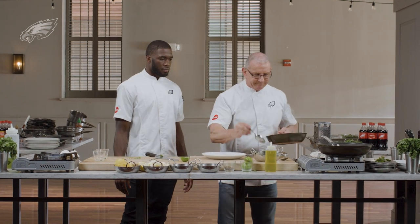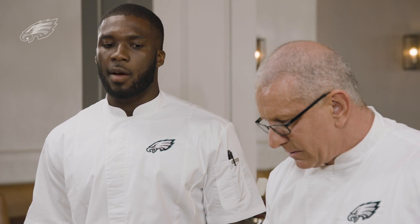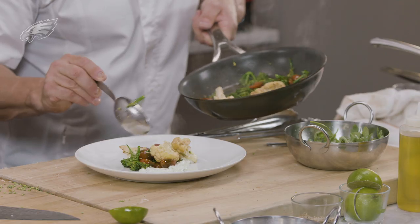I'm a spoon guy. I prefer spoons to tongs. I think I'm gonna be a spoon guy after this too. I just think it's easier to control.